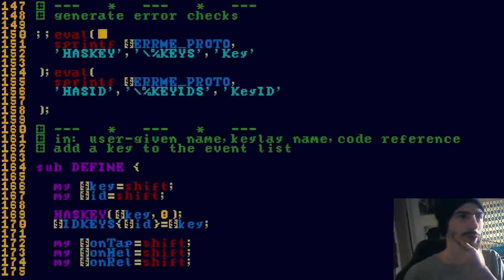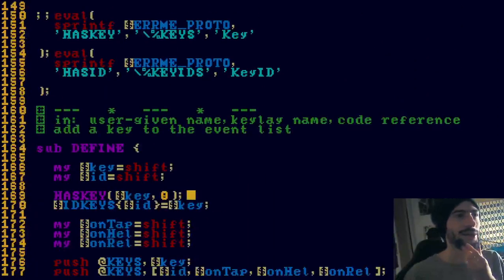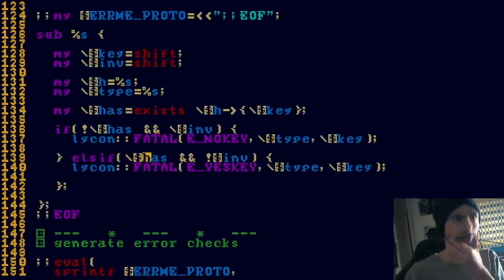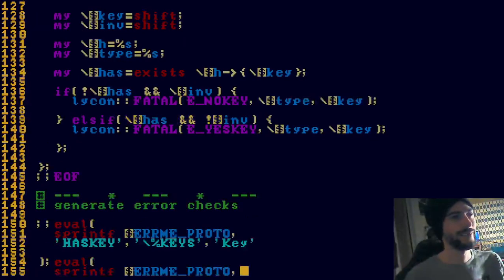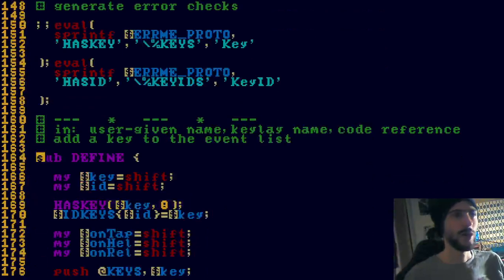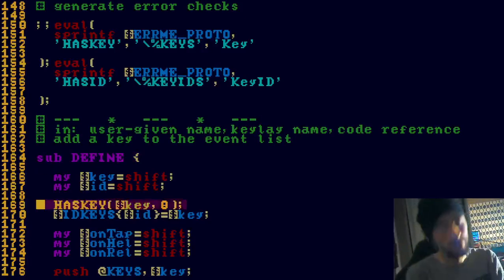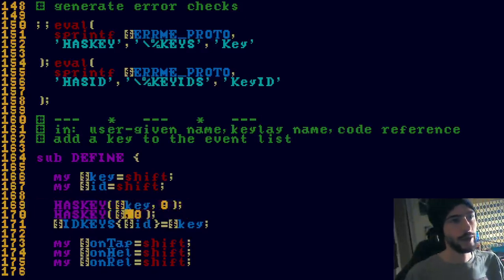Okay. All right, so now I can say haskey, and if the check is not inverted, it will fail. Right, it will fail only when the key is already defined, and I'm trying to define it. So this is something you should only call when you initialize the key, when you say this application wants to utilize such and such key. In this case, this thing should pop up, right? Likewise, we should do a check for the ID. So has it, right?